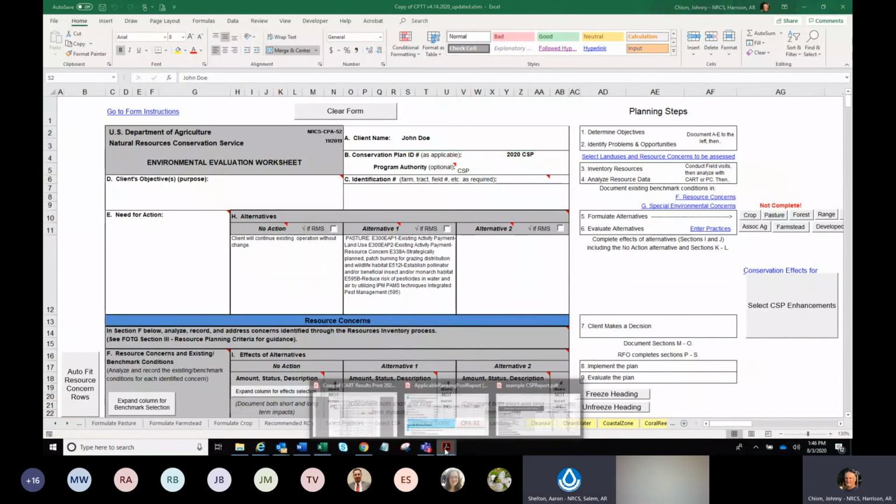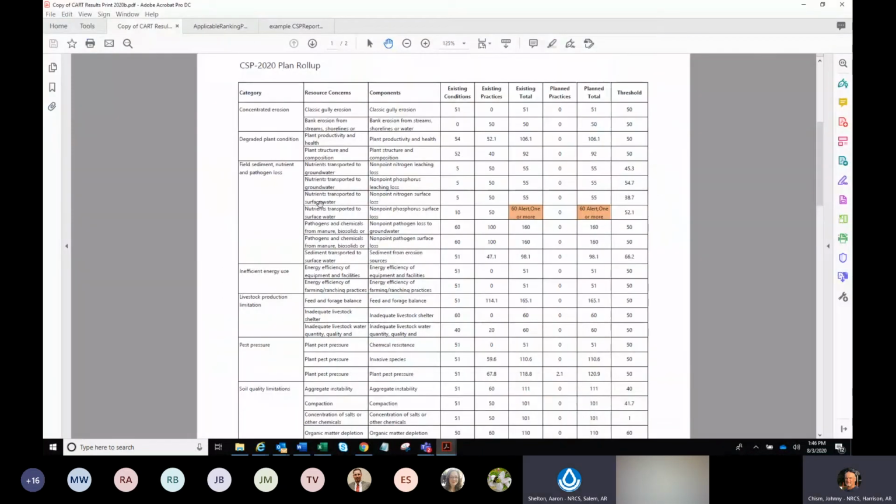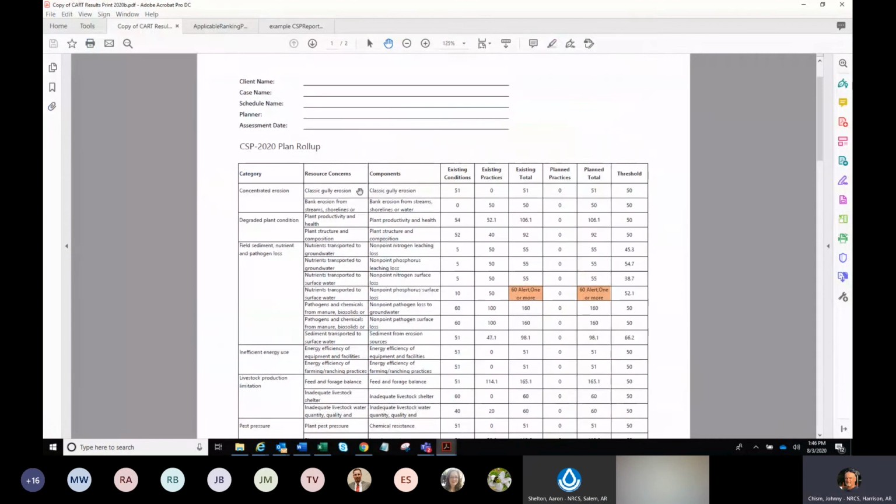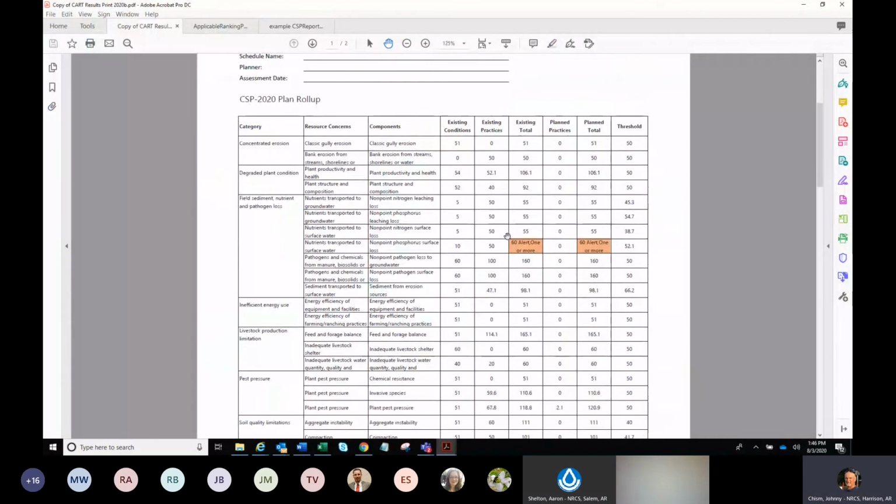Okay. Yeah, these two documents here were created from that spreadsheet because there is no CART results. You can't print it from CART. You have to copy it and paste it.